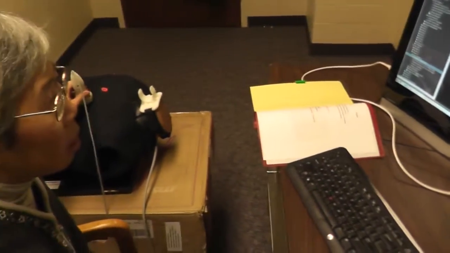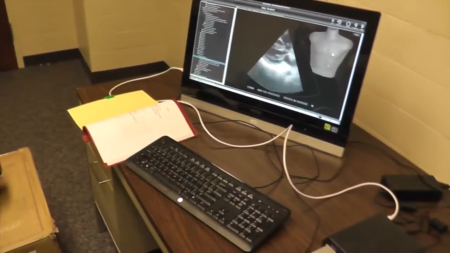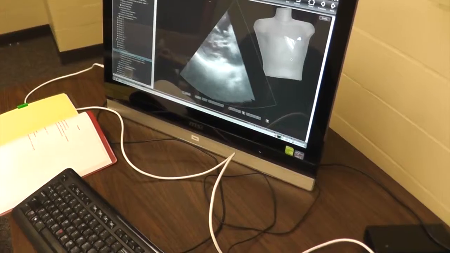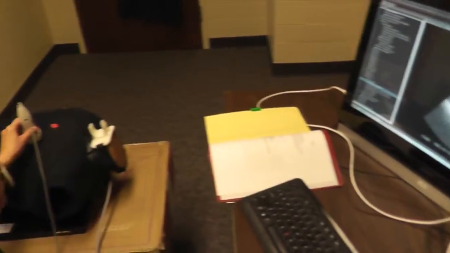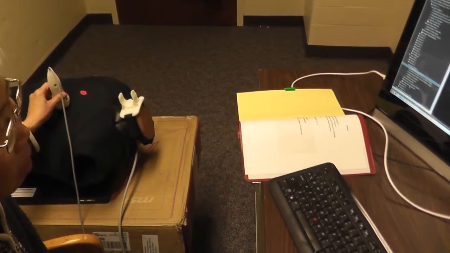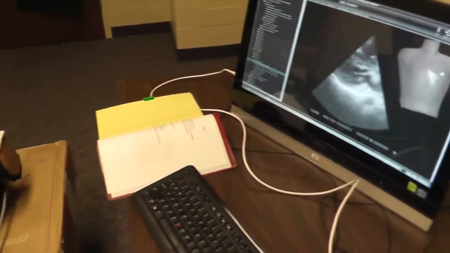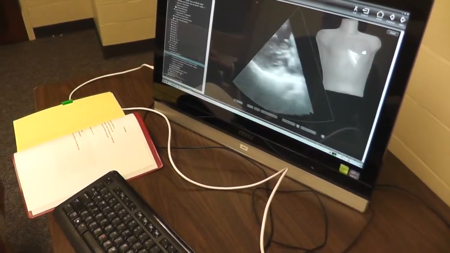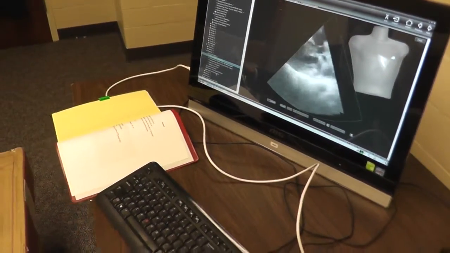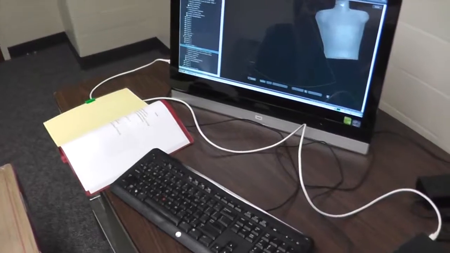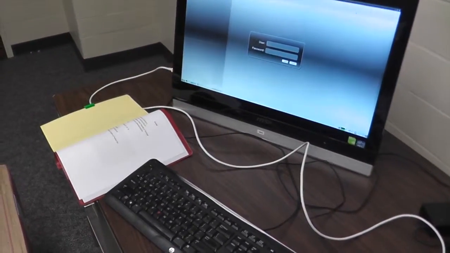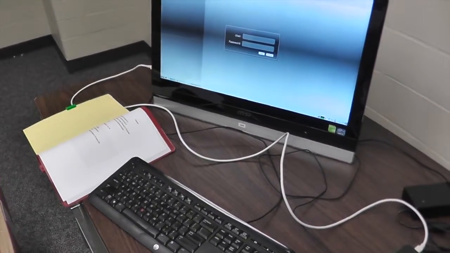However, during test, you do not get any feedback while you're acquiring images. You will only get feedback on how well you did after you answer the image interpretation questions and submit your answers. Okay. When you're done with the session, then log out of the simulator and hit the little X.